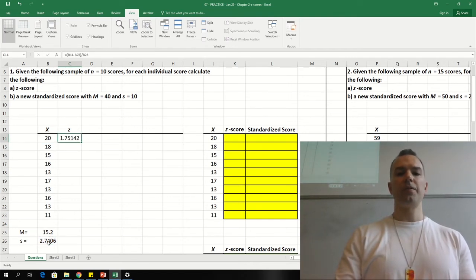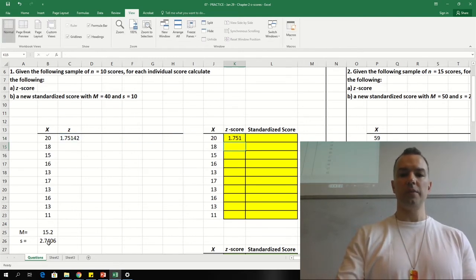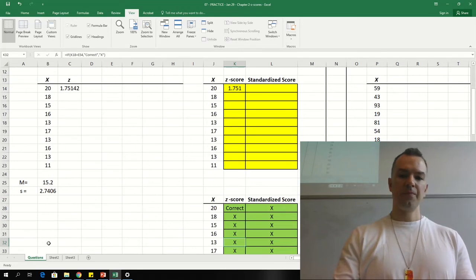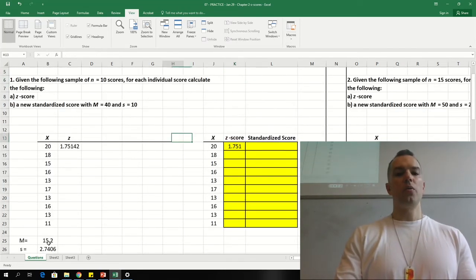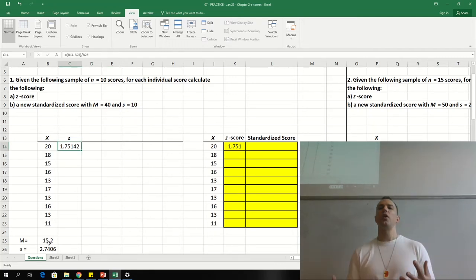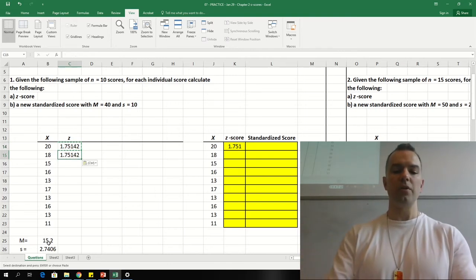And we get a z-score for this first one of 1.75. We pop that into our z-score answer cell using the equals function. We scroll on down and we see that we've got that one correct. So we know that we've done it correctly. So we might say to ourselves, all right, we just want Excel to keep doing that, right? We've done it for one formula, we can do it for the rest.